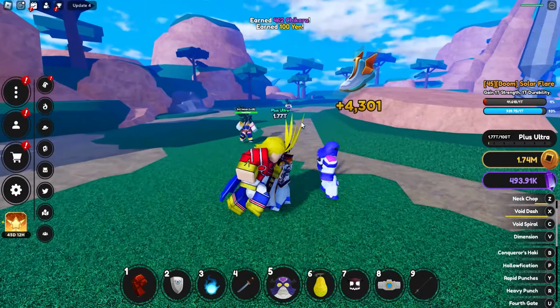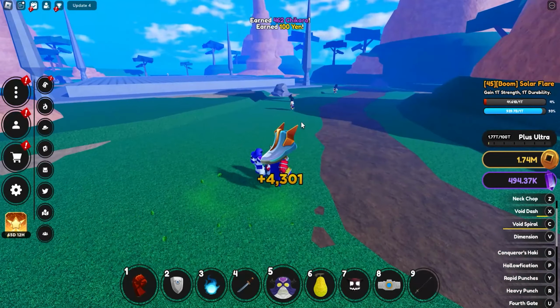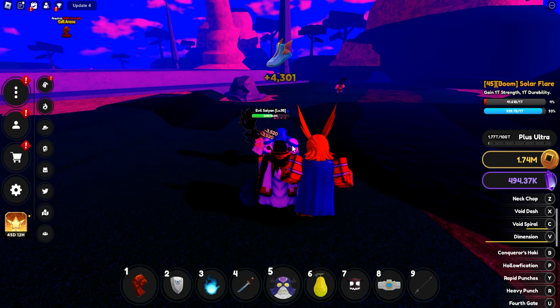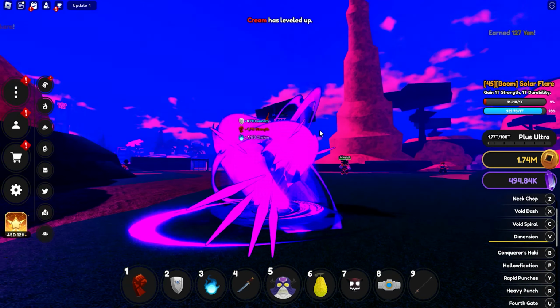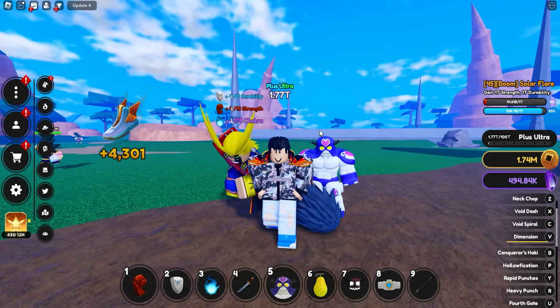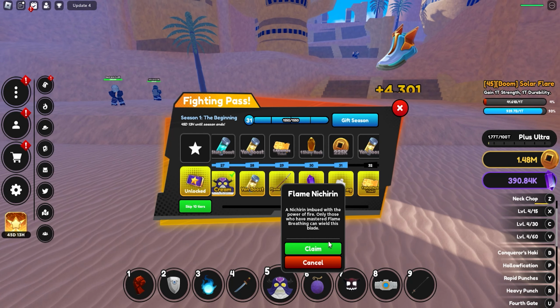Then here's the X move, Void Dash. Finally, we have Void Spiral. And I really like all the effects and all these moves. I think it's really cool. Next up, we have Dimension. This basically creates a dimension where your damage by the stand is boosted by a lot. And this is really OP because as you can see, we did like 1k damage a punch. And that's insanely OP. But yeah, that's just a showcase for Cream.